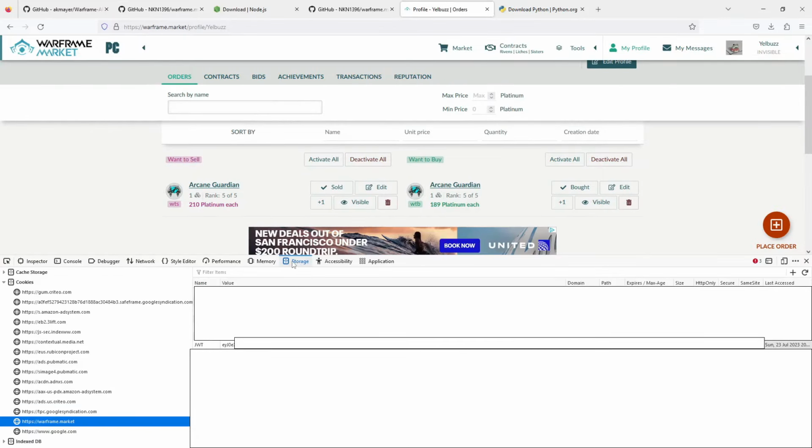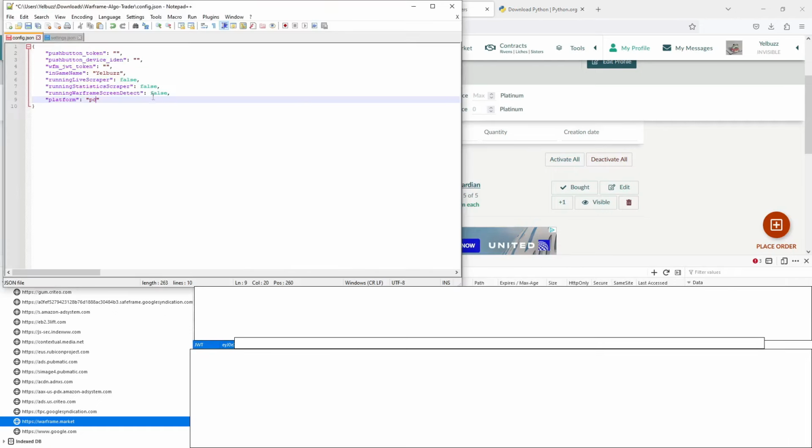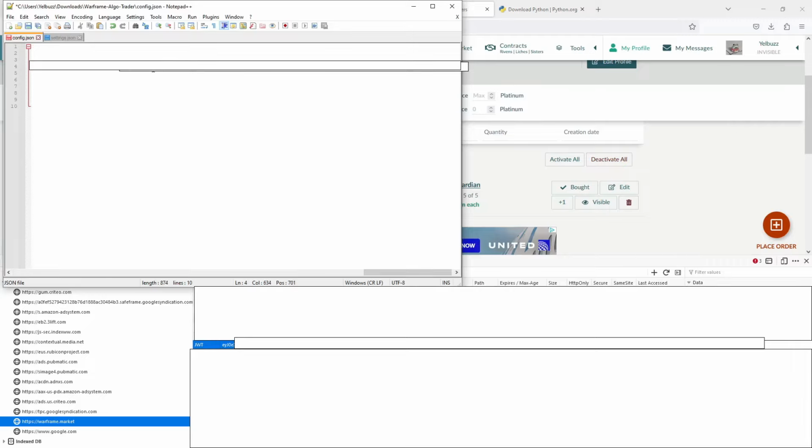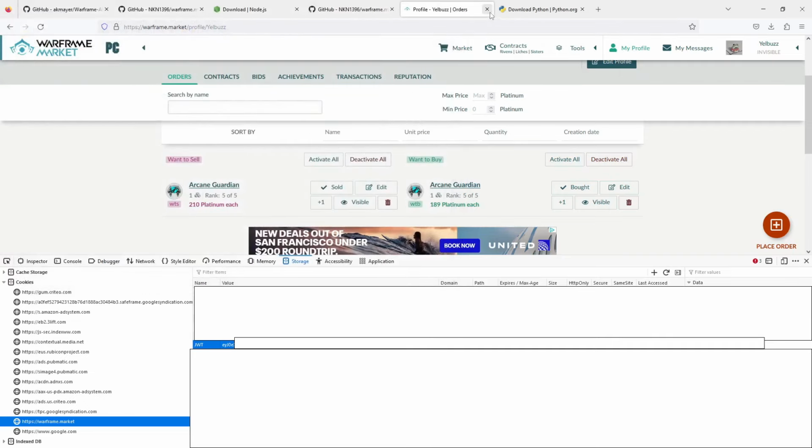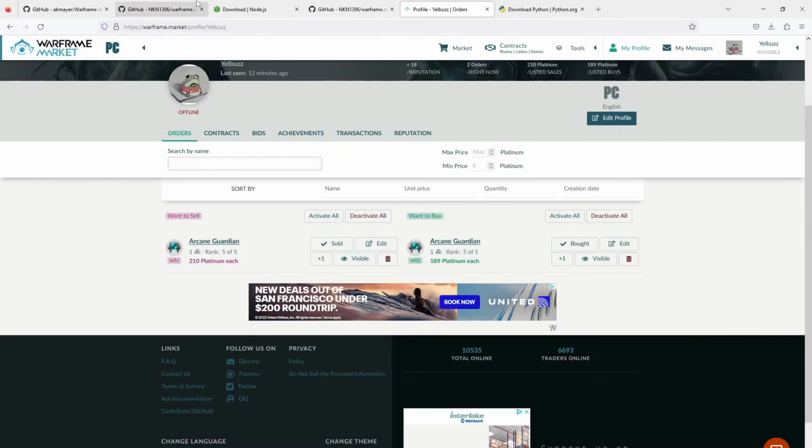Go to the storage tab here. Go to Warframe.market under cookies, and it'll be this JWT token. You copy this token and paste it here under JWT space paste. And that's your whole token. That's all you have to do. You close it, and you're ready to post orders to your Warframe Market account.